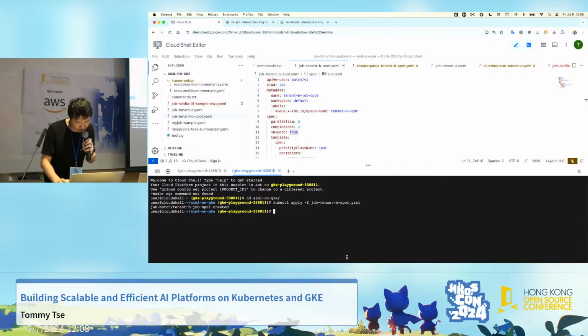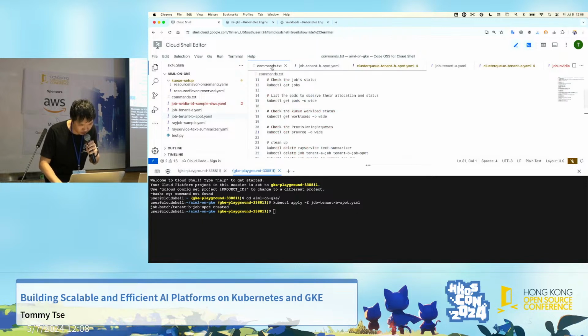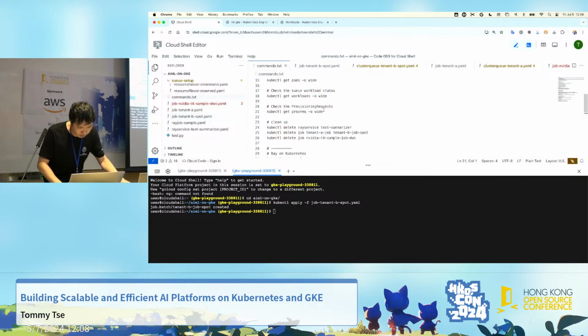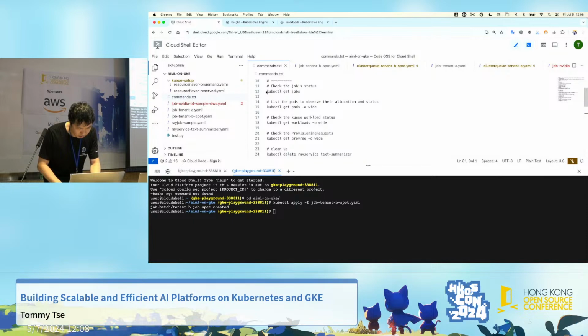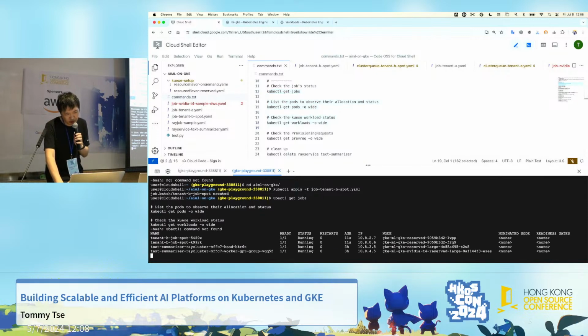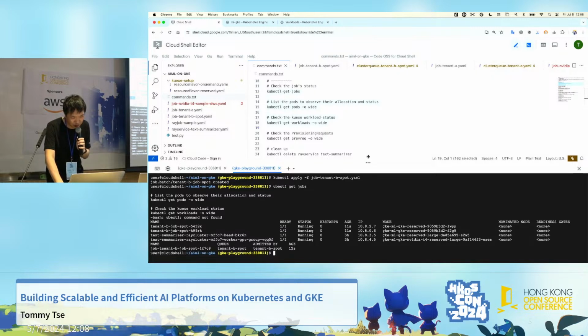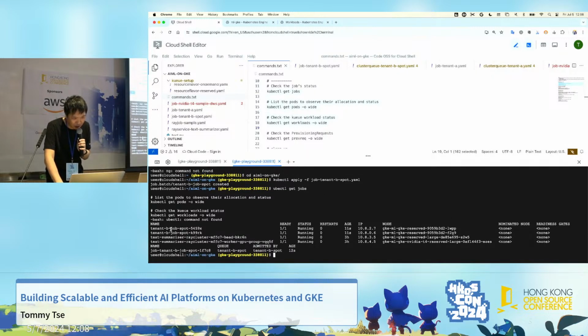After I send this job to the queue, yeah, it's a good cheat sheet, I just don't want to type too much. You can see the job is running on these 2 reserved nodes, and you can see this job get admitted by Kueue.